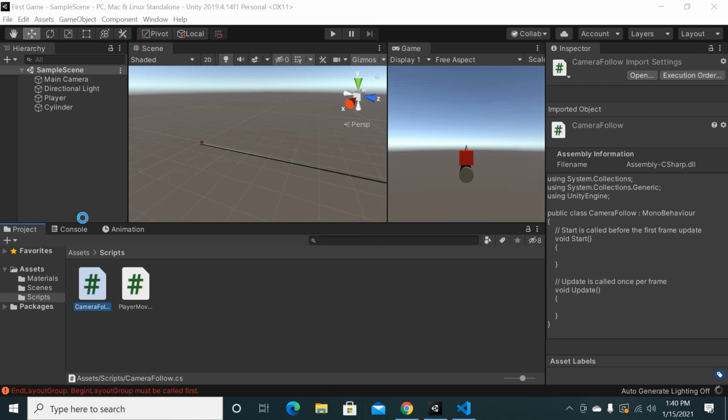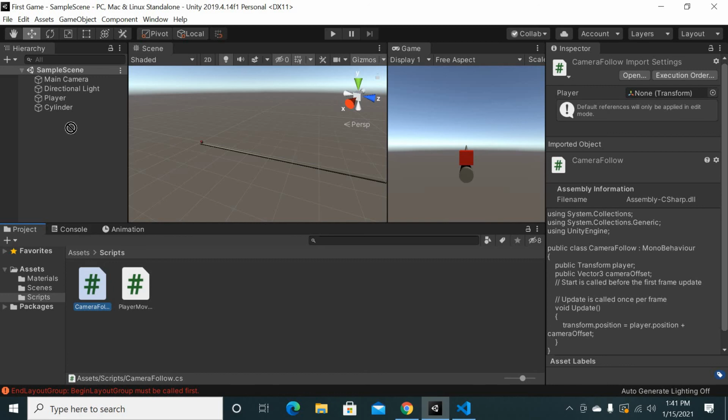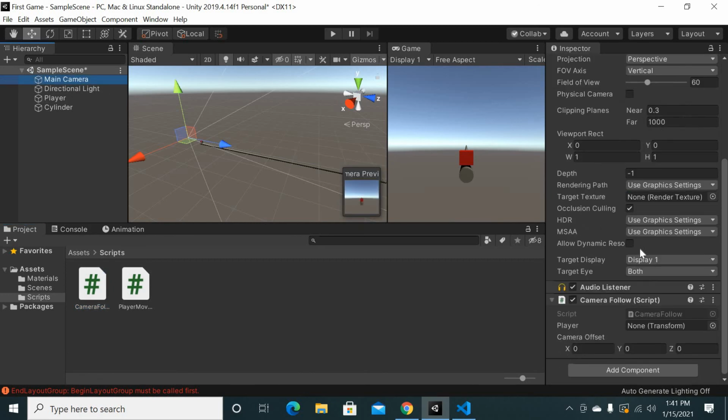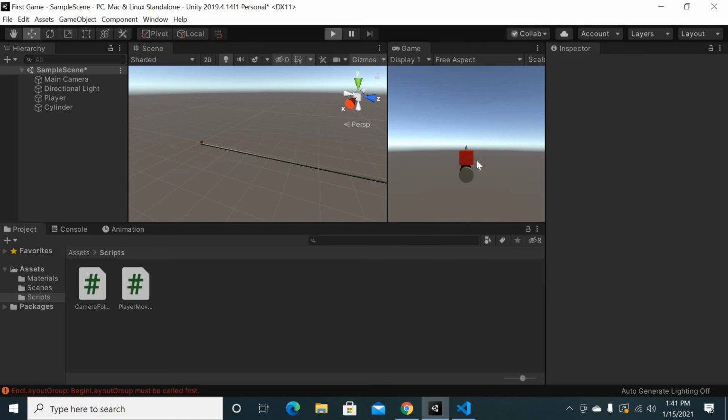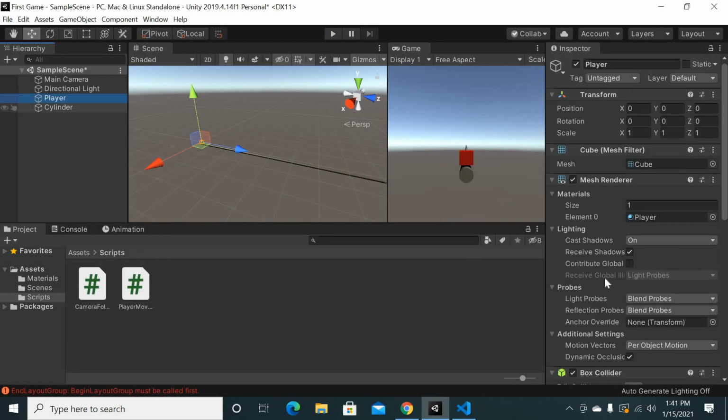And now if we wrap that up and save it, we're going to want to head back into Unity and drag this onto our main camera. So once we've done that and we head into the camera, we should see the script with a transform saying player, and if we drag it into there, we're going to want to set the offset to 0, 1, -5. And if you copy these right here, then we should see that the camera will follow the player in our game scene, and as we can see that it is fully working. Probably do not want that to happen.